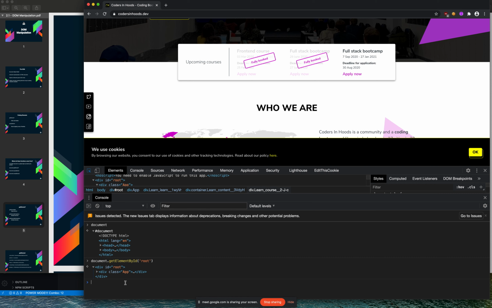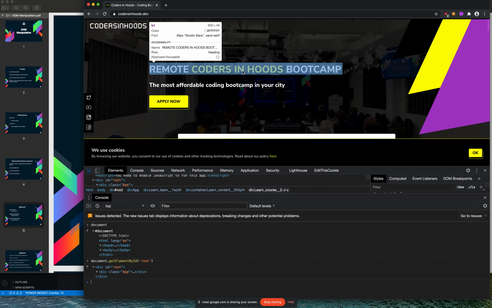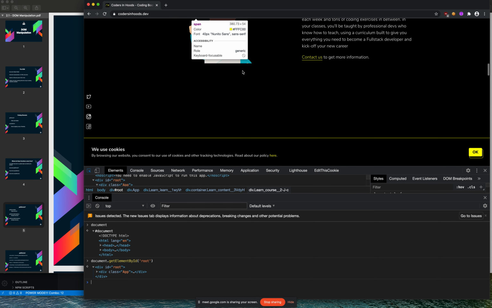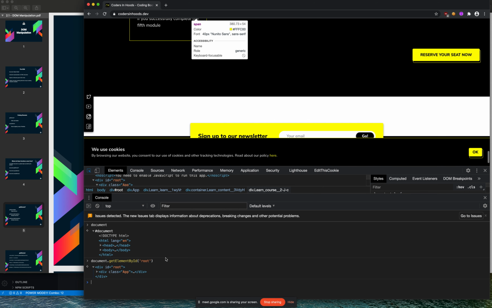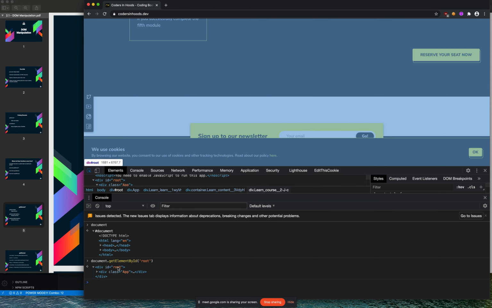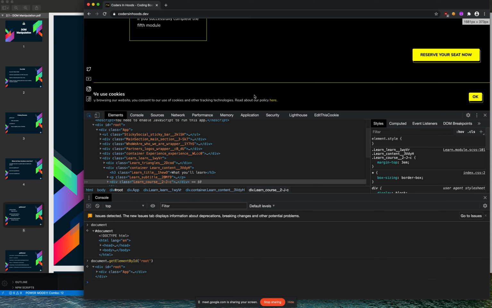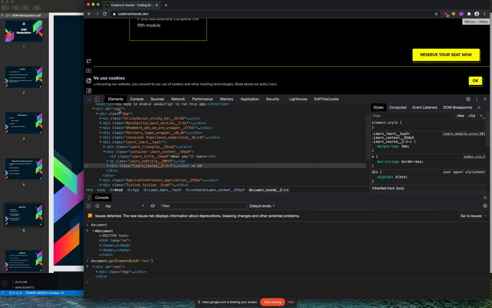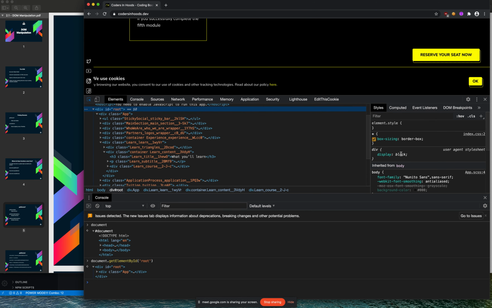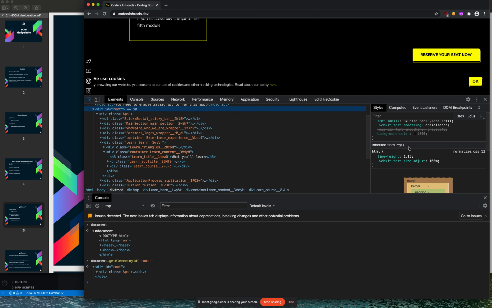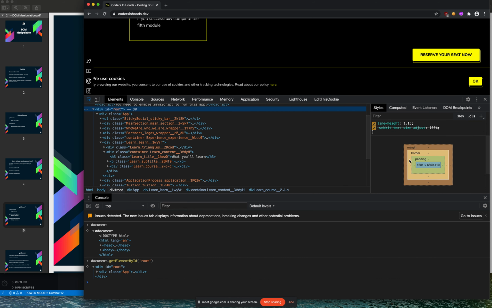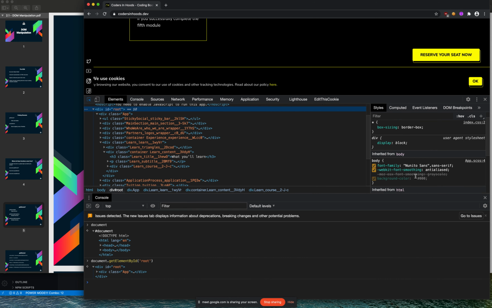So let's say I wanted to change the background color of root, although that may or may not work. Let's see. If we inspect root, okay, so it does have a background color, but it's a bit grayed out right now.